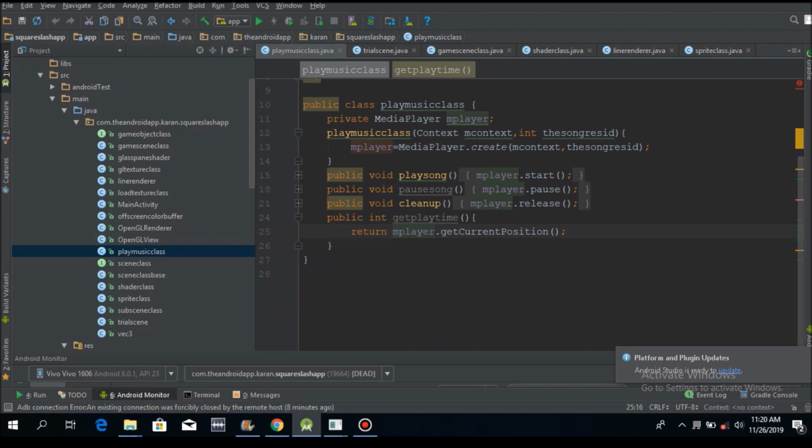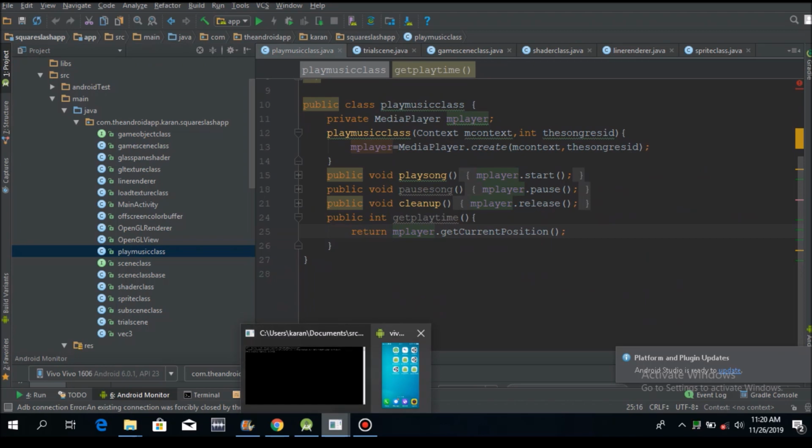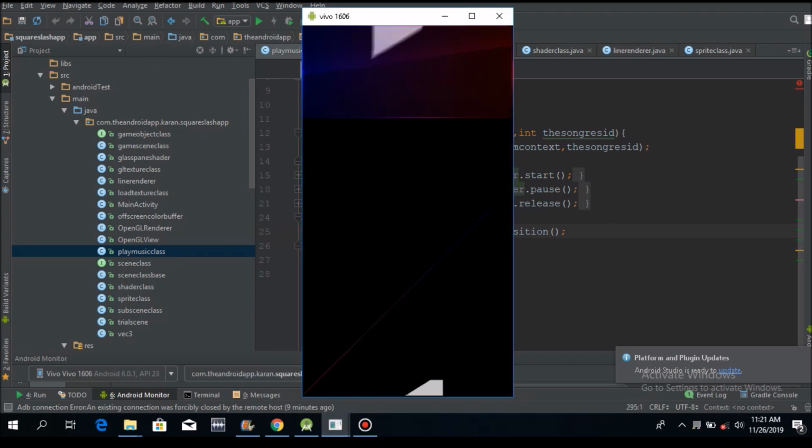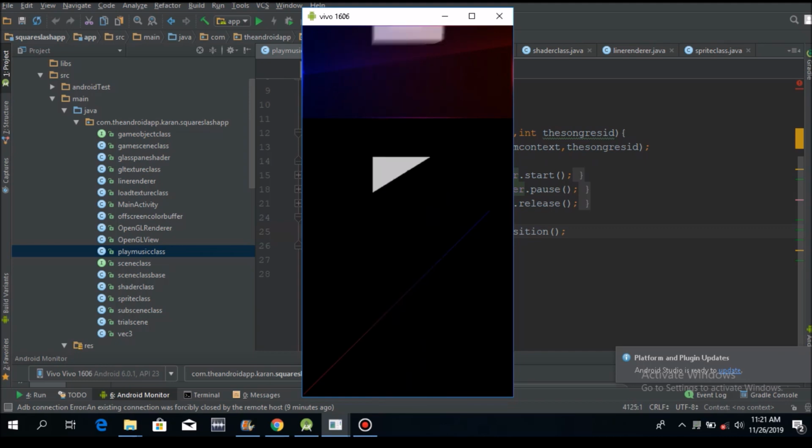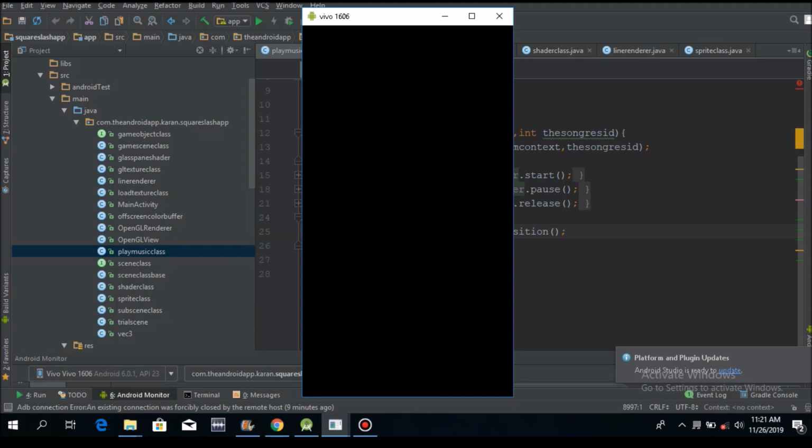The second thing to notice is, if you look at this scene, you can see that there are two things. One is a square that is cut on the top left, and the other one is just a triangle. If you line them up, they create a perfect square. I was just doing this to test the cutting thing. So we're able to cut the squares now, which is cool.